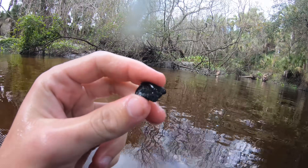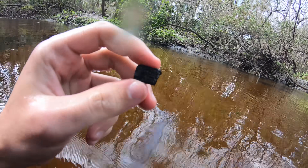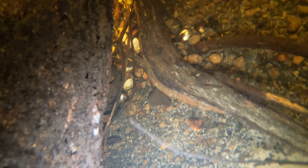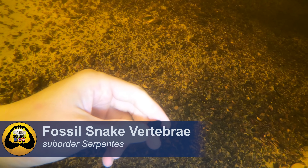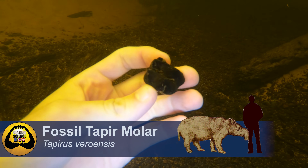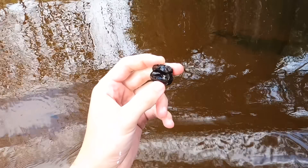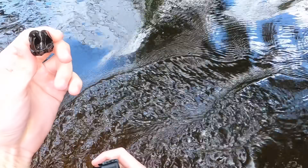It was hard to tell underwater, but that might be a rare species of armadillo — I'll have to identify that when I get home, but that could be a unique fossil. That's a nice one — an extinct tapir tooth. So many cool things in here, it's crazy. I love all the extinct animals that used to be in Florida.